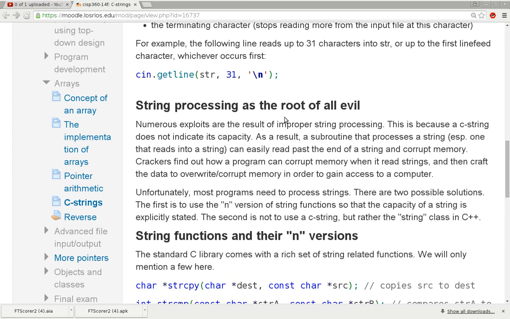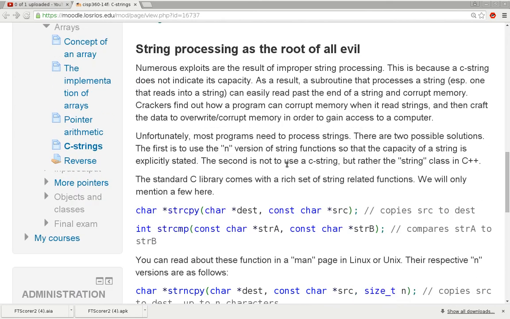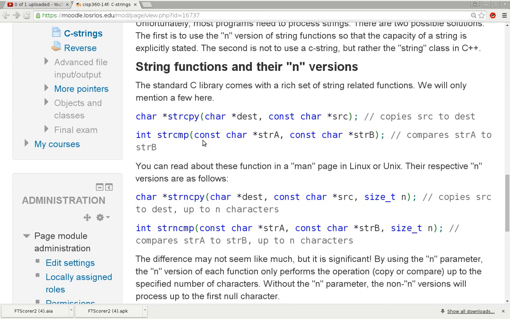Because you guys saw what happened, right? You saw how our variables i and j got corrupted when we attempted to read 9 characters into an array that only has 4 characters allocated. And if you extend that approach a little bit more, you can now actually start to write exploits to break into programs, break into computer systems. So this section talks about common subroutines that the standard C library supports to perform compare and also copy.